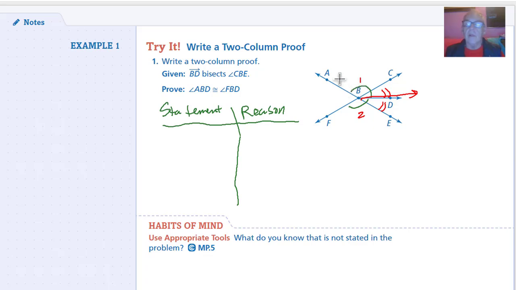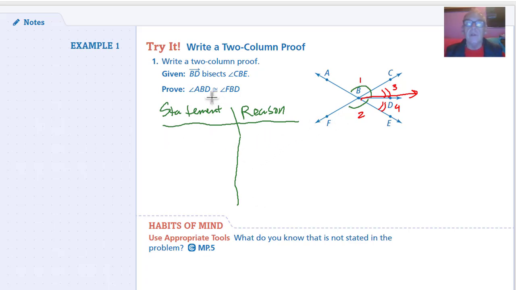So what we have going on is, since these two angles are congruent, and since these two angles are congruent, when we add these two equal pieces together onto each side, we end up with angle ABD congruent to angle FBE. So that's what needs to come out in the proof. So we're starting with this bisector here, and also we have the diagram. I'm going to label angle 1 and angle 2, and I'll call these angle 3 and angle 4 to keep us from having to use the 3 letters when we do the proof.